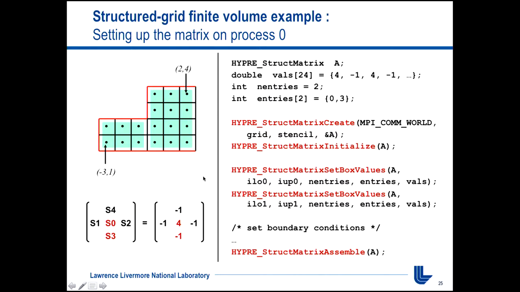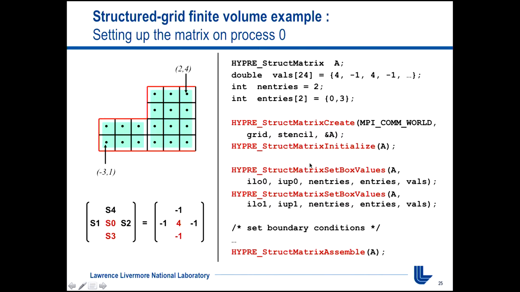Yeah? Can you arbitrarily specify a stencil? If you want to do some upwinding, for example, can you specify an offset stencil and then specify the weights for the different coefficients of the stencil yourself? The stencil can be any shape you like, if that's what you're asking. It doesn't have to be symmetric the way I've done it. Okay?